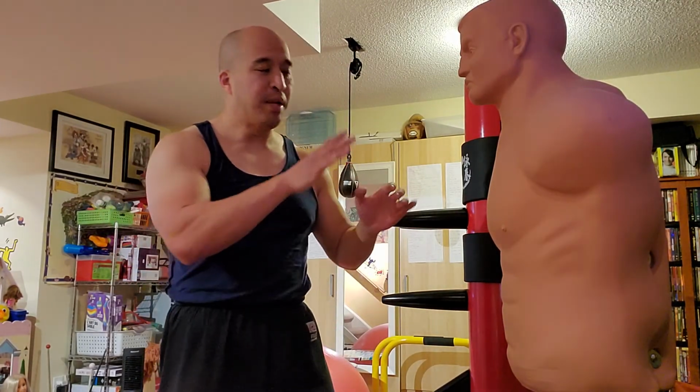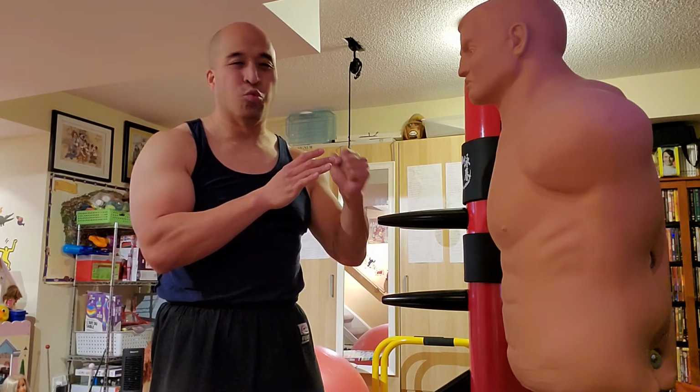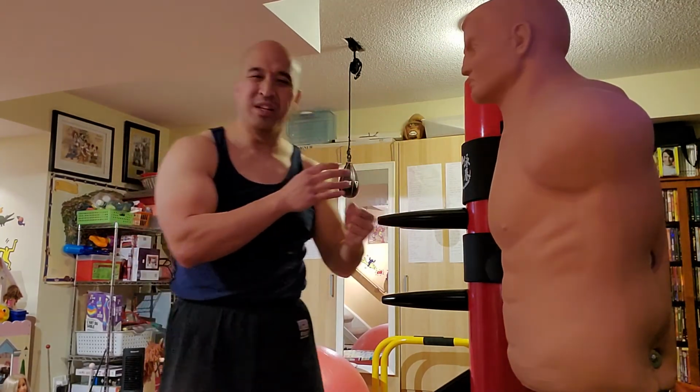Now, you notice, though, except there is the back fist and hammer fist, I'm not actually punching this way or this way, okay? Unless you condition your knuckles for that, and even if you have, you're still taking a kind of a risk, okay? Because things happen in heated situations. I know because I've been in a few, okay? People are moving around. There's adrenaline going, and it's really, really easy for him to move, and you'll punch and you'll hit a skull or something like that.